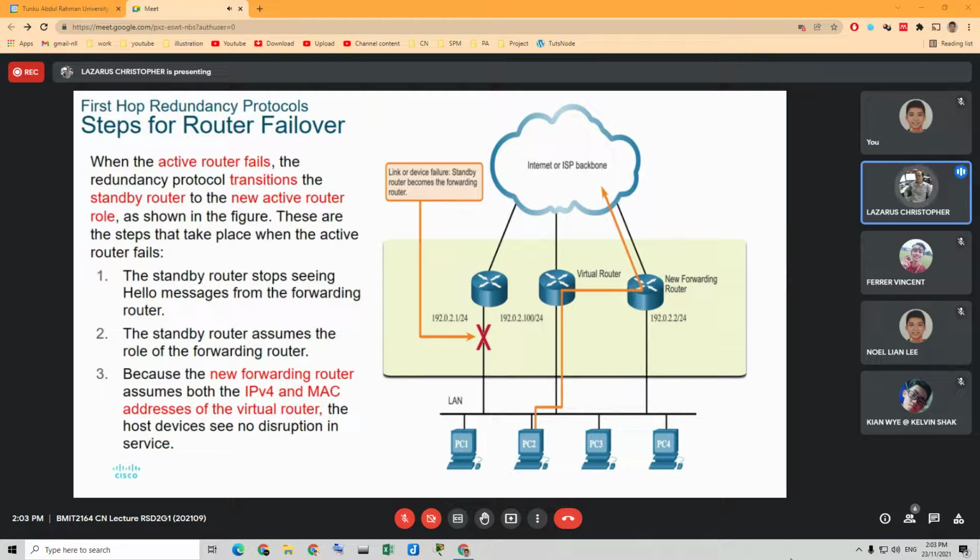And because it works transparently, there's no IP version 4 address change, because it still remains the same. The virtual router still has the same IP and MAC addresses. It's just that the active router is no longer serving that virtual router. Now the standby becomes the active.